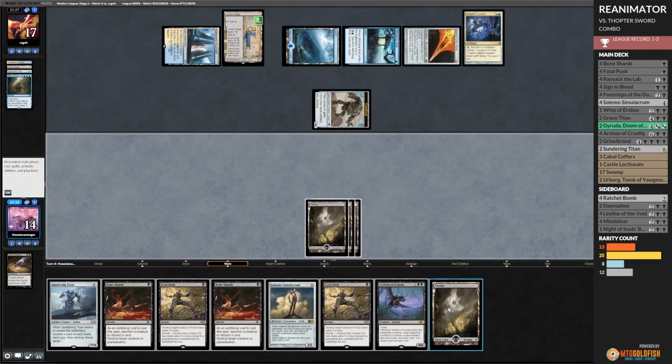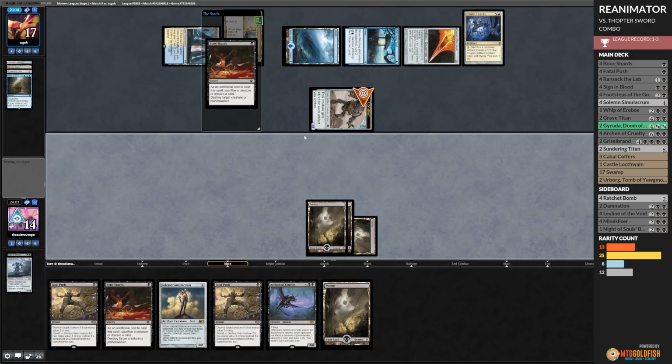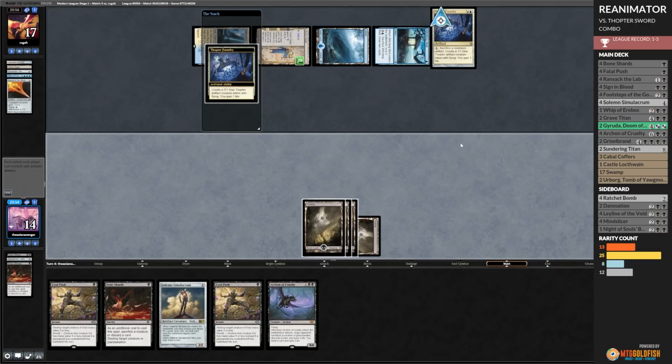I've drawn another land. I don't know if that's good. All right, Bone Shards means that they're going to go and pop something right now. Okay, sure, you got it, buddy. They sack the sword, and now they can make a total of 3 different, I think 3 a turn, right? Yeah, they make 3 a turn. So Leyline of the Void's going to go in against this opponent, and Knight of Souls Betrayal.